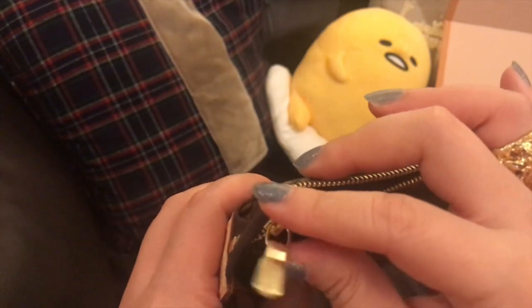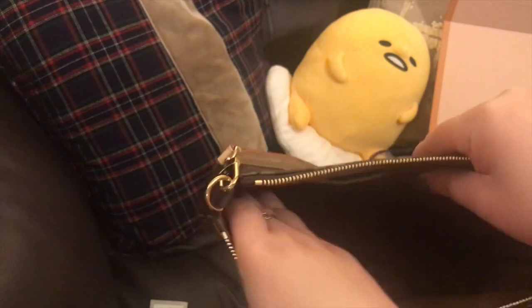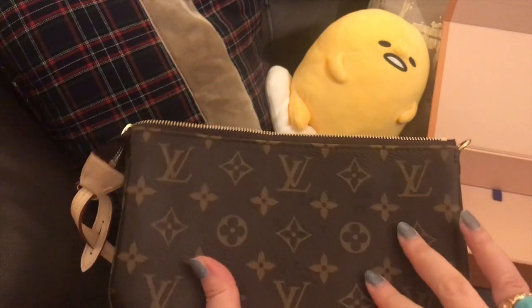Oh, another thing that I've been reading about is the hardware for the Monogram Pochette Accessoires. The hardware is not super shiny, so that's normal. I don't really have a problem with that for hardware, and it doesn't have anything inside. It doesn't have the paper inside to keep the shape, but I think it's okay. I bought this online. I bought both of my bags online, and I'm gonna talk about that later. So if you're just interested in seeing the bag, I guess that's it.